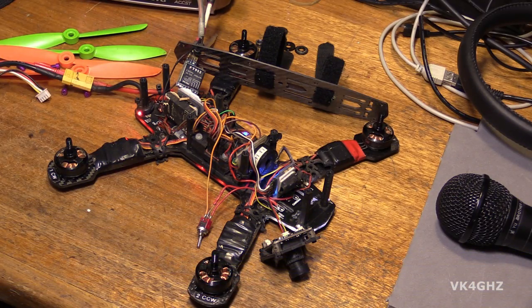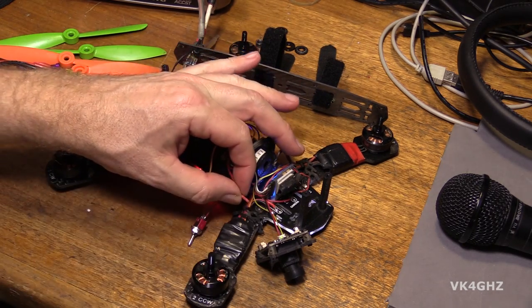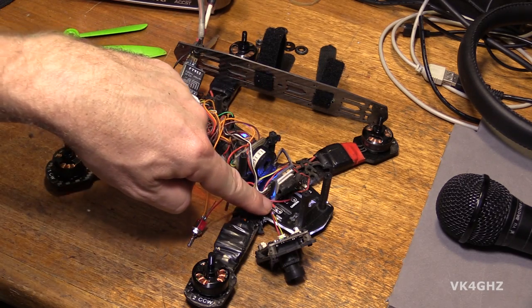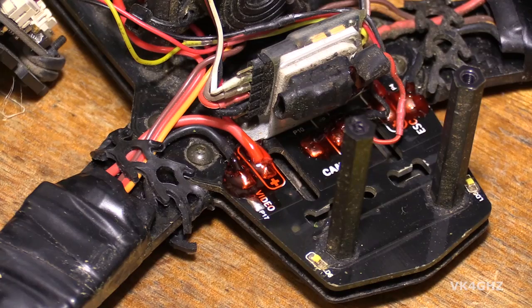It's certainly louder. What we'll do now is take the plus wire from the piezo and feed that to a convenient point on the PDB — the closest of which is the plus point for that ESC. It's been covered in liquid electrical tape just to finish the job off.